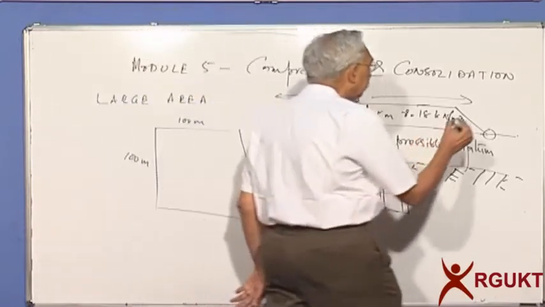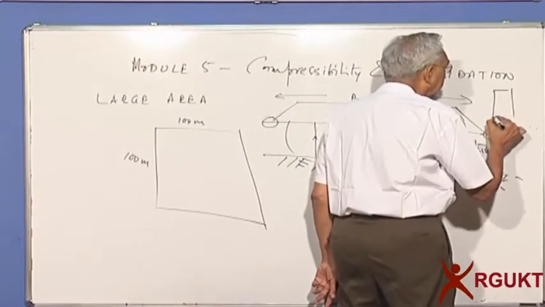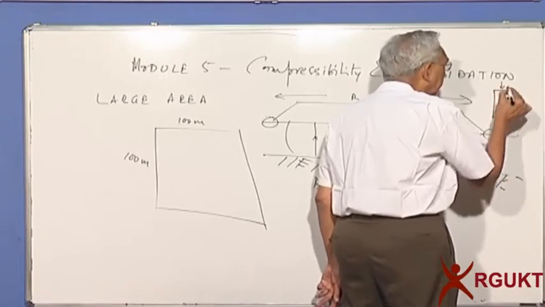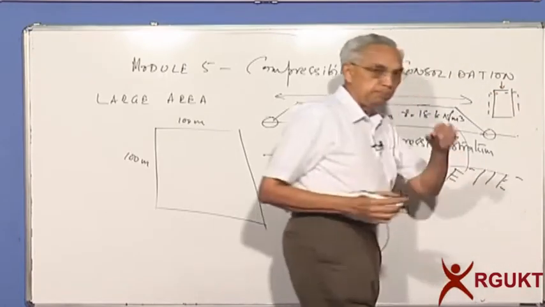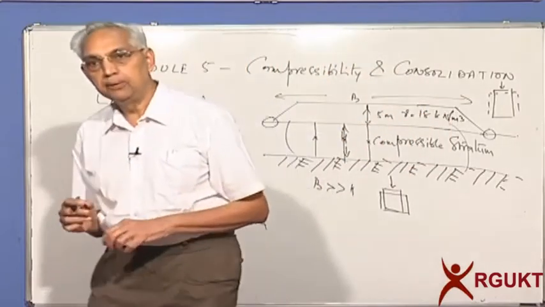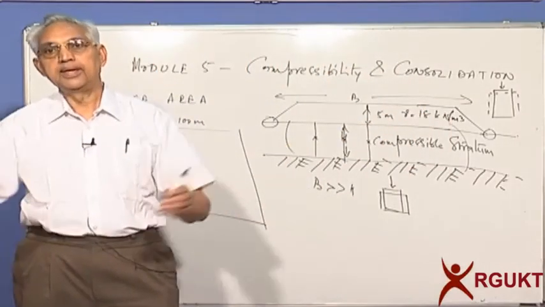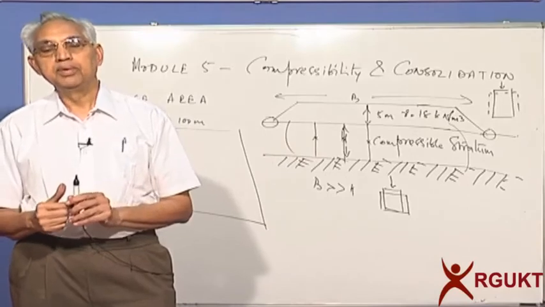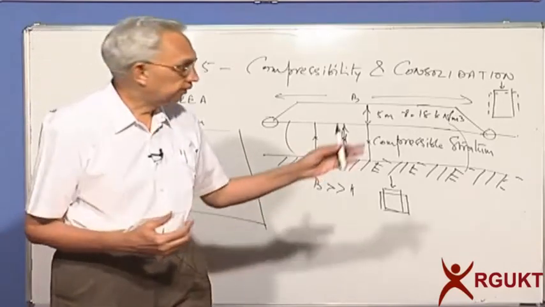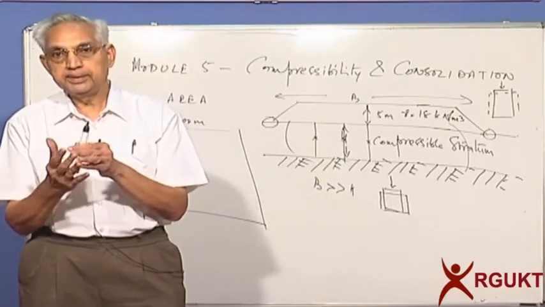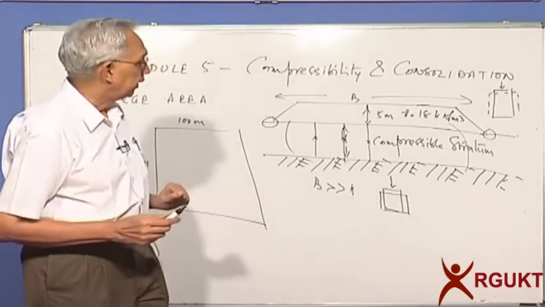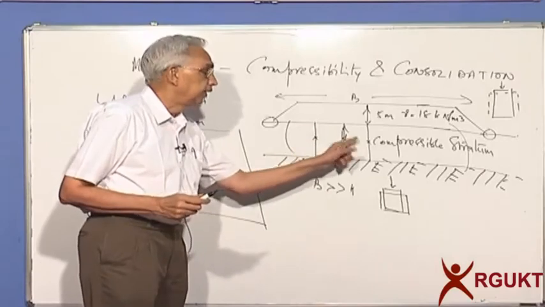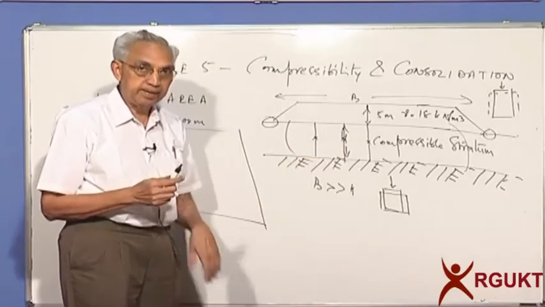If I take a small cylinder or a cube in the lab, if I apply force or a stress, you will get compression in the direction of the load, but lateral expansion because of the properties of the material. You have compression in the direction of loading and expansion. But can it happen in the case of a large loaded area?